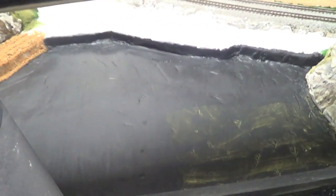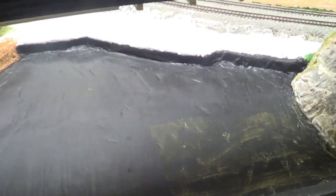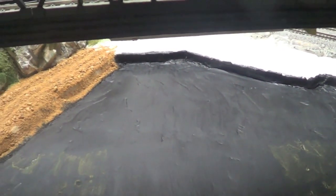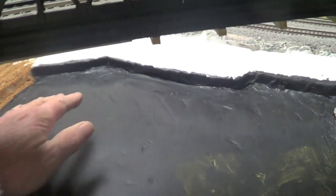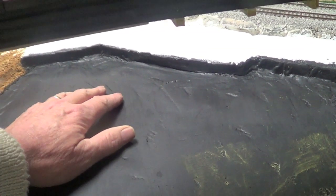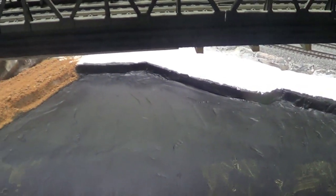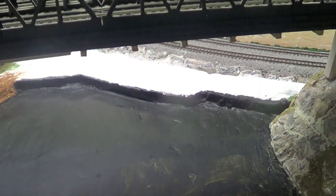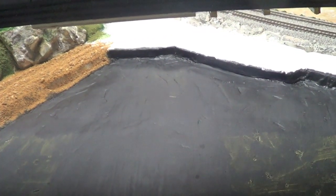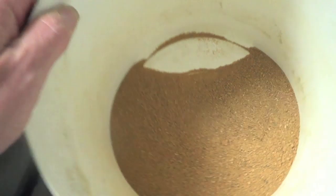Okay guys, back on the trestle bridge again. I've decided now to gravel the base, the whole lot. Now I've sieved all the gravel really light, but I'm still going to paint it black just to cover these small holes. So the gravel I'm now using, which is sieved right out, is really fine. So I'm going to put that on the layer.